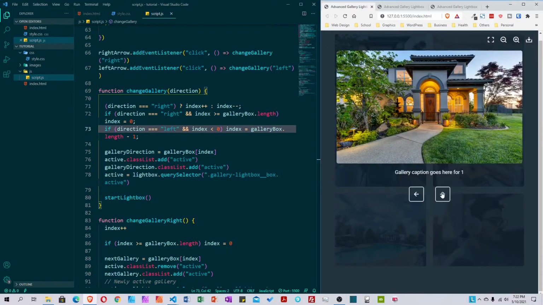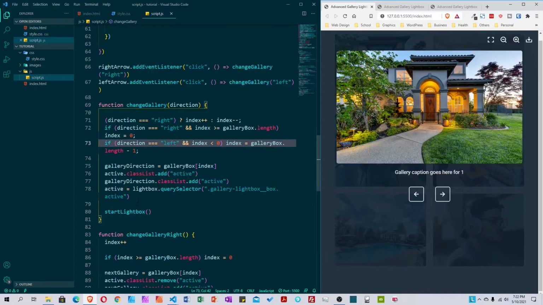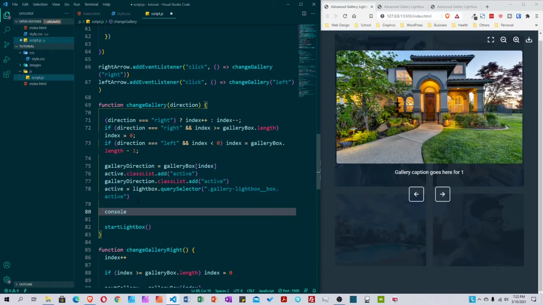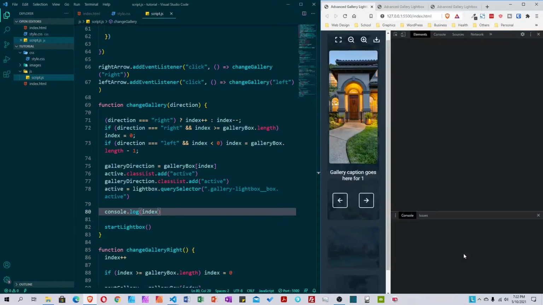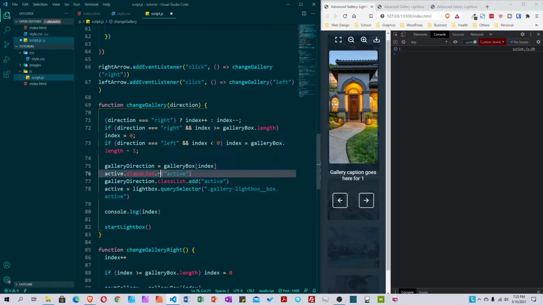Now let's try. It's still giving me the same error. Let me just console log the index to see. I just say one. Oh, silly me. This should be removed. Now add. Now it should work.